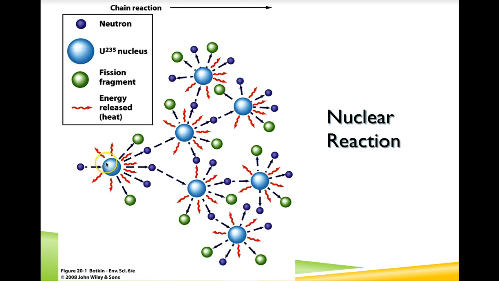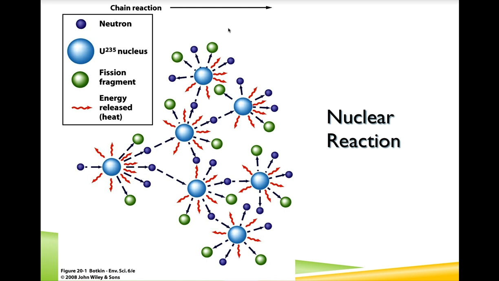And once that uranium-235 nucleus breaks apart, it releases additional neutrons here. Plus the red is all of the heat that's released. So all these additional neutrons then go on to fly out and hit other uranium nuclei around them, which then release more neutrons, which hit more nuclei. Now, in an uncontrolled manner, this nuclear reaction results in the atomic bomb.